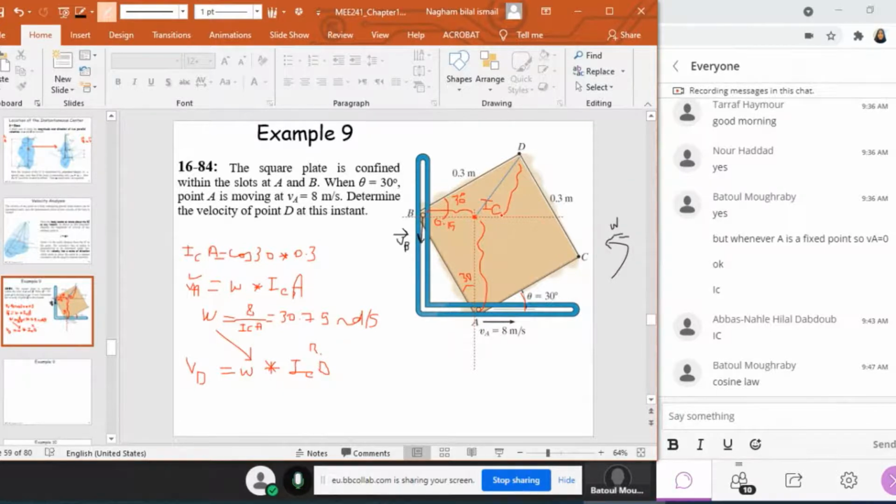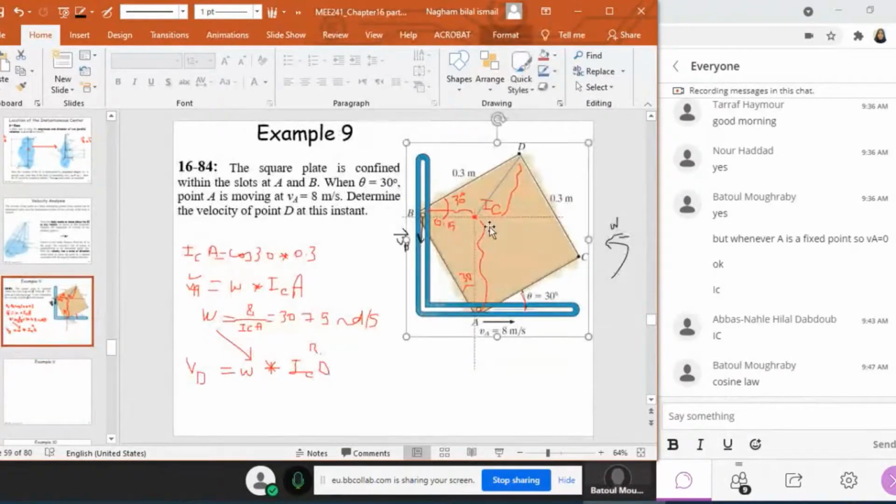You have to keep in mind that if I want to apply the relative velocity equation, which is a vector equation, I don't need the cosine and sine laws, because the directions will be given and any inputs will be given in i and j. But if I need to apply the knowledge of the instantaneous center of zero velocity, you have to know that I need trigonometry and the cosine and sine rules. Like in this case, finding ICD, which is a segment of the ICDB triangle. Here I have to apply the cosine rule because I know these two segments and I know the angle between them.